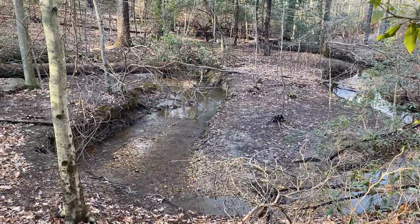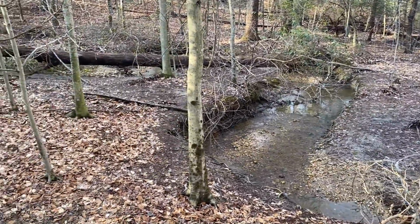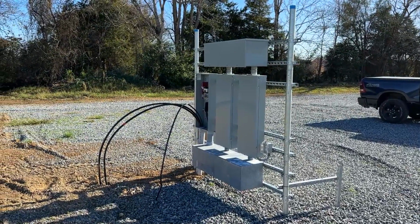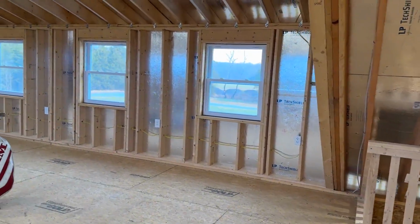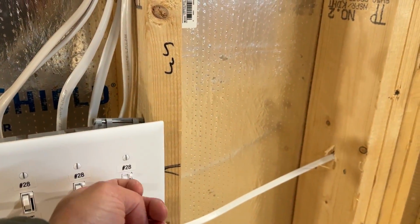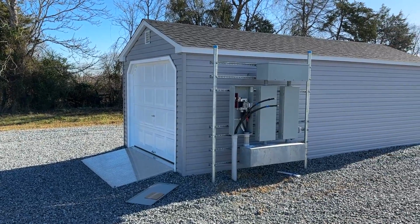You know, it's always a little weird being out in the woods basically by yourself. But anyway, we got power turned on. And we have more than that. The building is almost entirely wired. The lights are in, and we're going to be running electricity for the mining shed tomorrow.